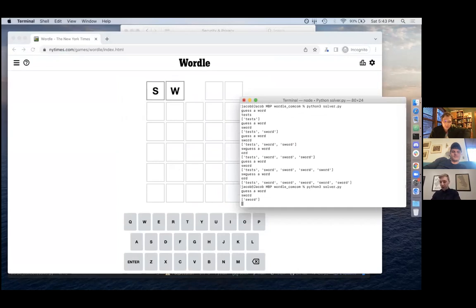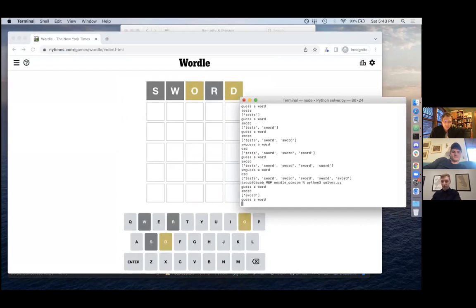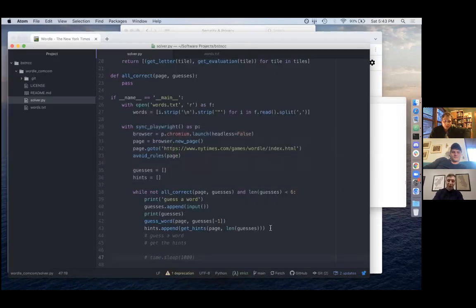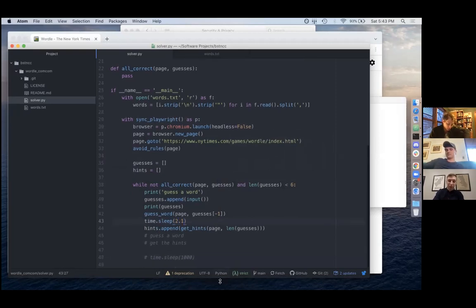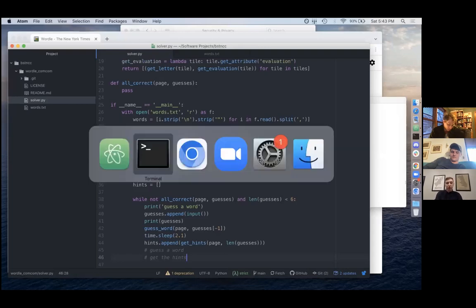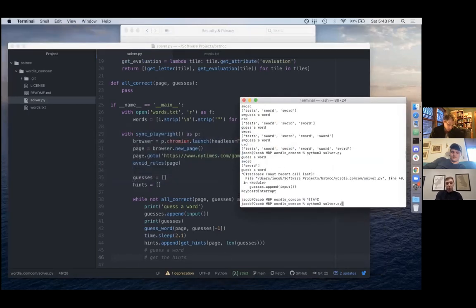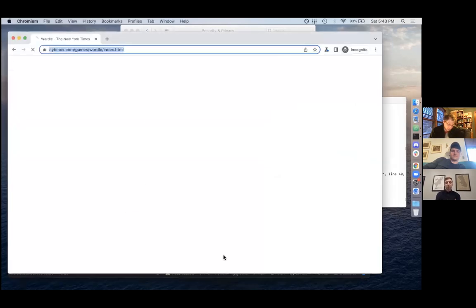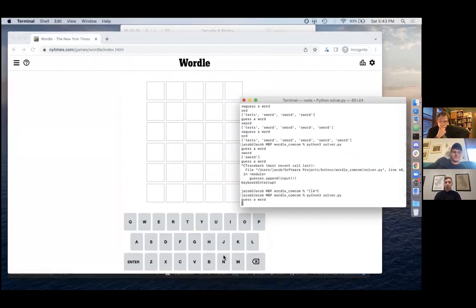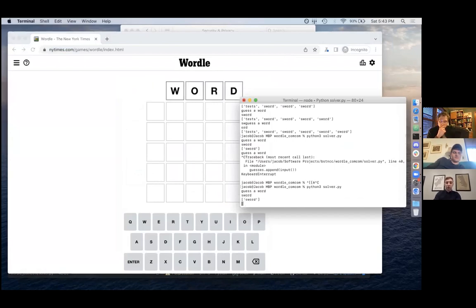Ready, set, go. All right, that was like 2 seconds. So let's just add that right after each guess before we get the hints. So time sleep. All right. Sweet. So I think besides checking if we won the game, the scraper seems to be done.